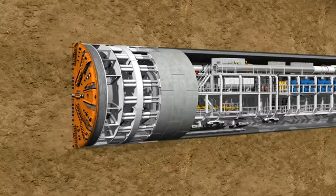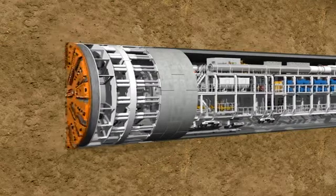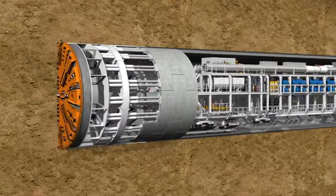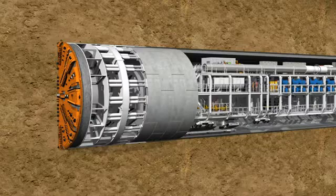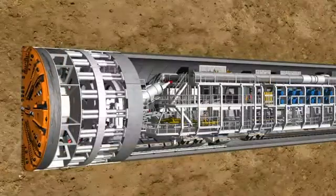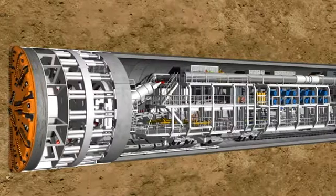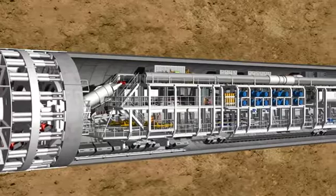Under optimum conditions, up to 350 meters of tunnel can be constructed in 1 week. This includes the removal of up to 40,000 cubic meters of excavated material and the installation of far more than 1,000 lining segments. Complex logistic solutions are required to deal with such quantities of material. The 83-meter-long backup of the S442 tunnel boring machine accommodates all the facilities required.